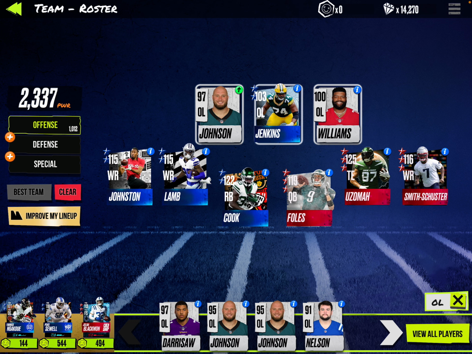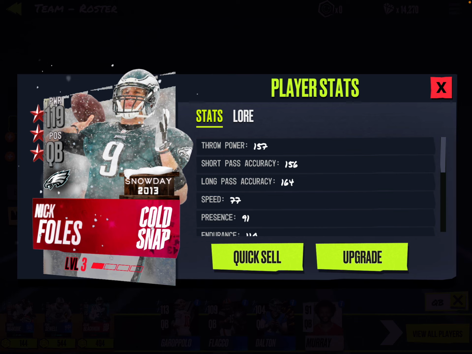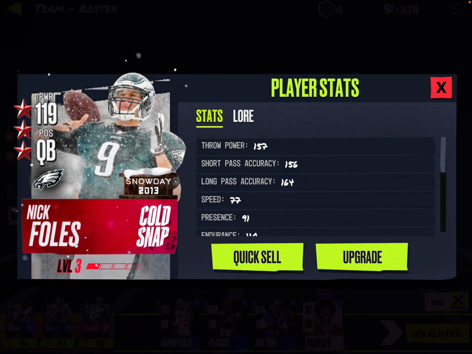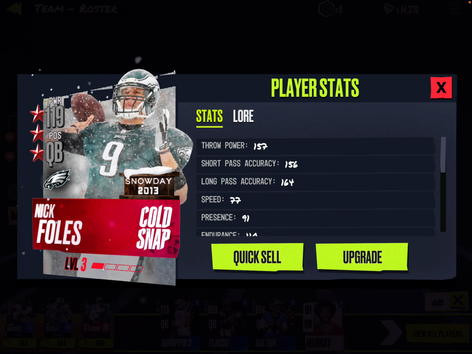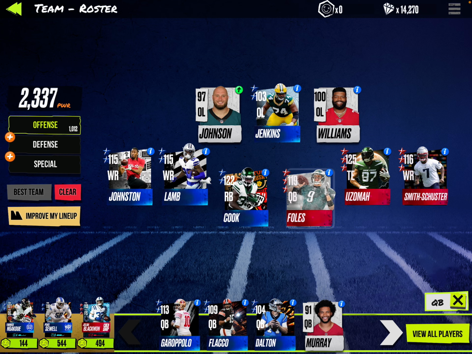All right, so he is level 3. He's 103, and he is blocking for Nick Foles, my Snow Day card. I don't know if they're going to give Snow Day cards for the offensive event, because technically Nick Foles is an offensive player, so I'm not sure.